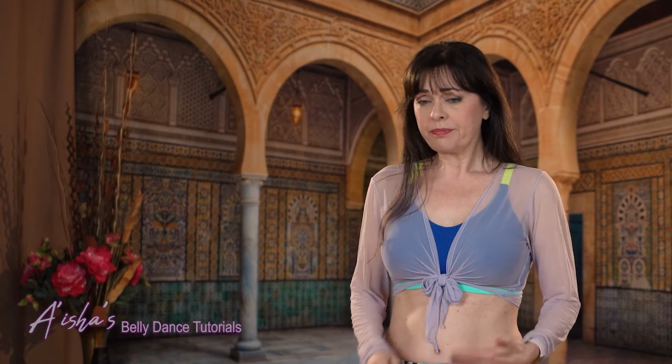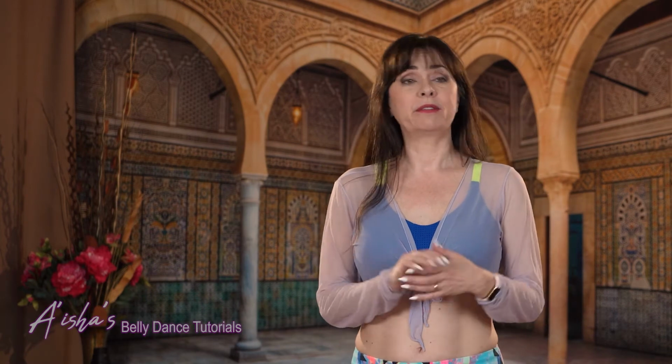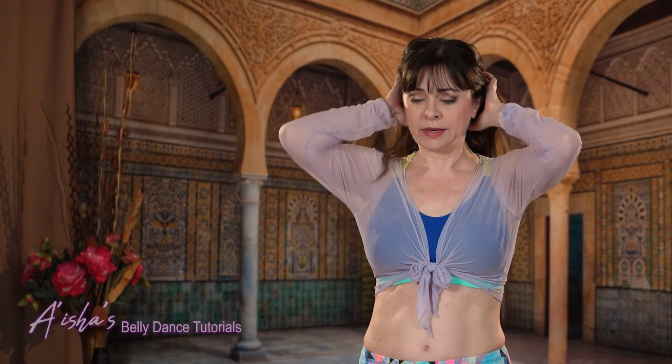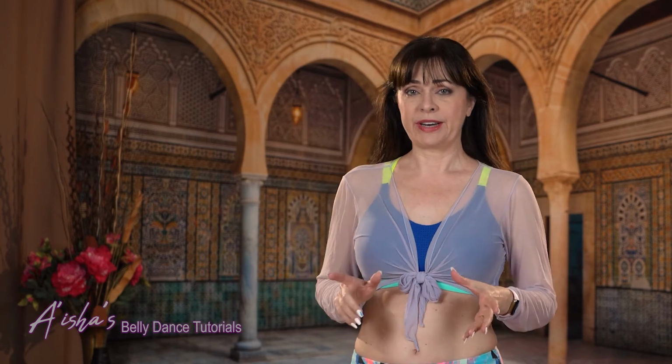So there are a variety of moves: flips, tosses, circles, figure eights. We'll go over some of that, but today is more of an introduction to this topic, but I will still do a few simple moves to start with. So let's get started now with the other thing, very important, is the quality of your hair.